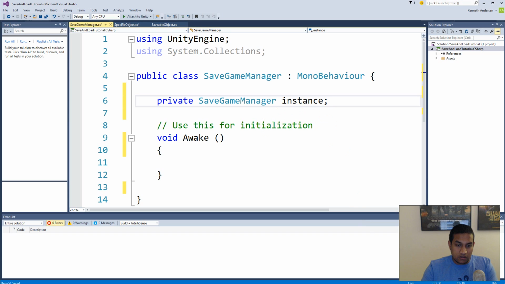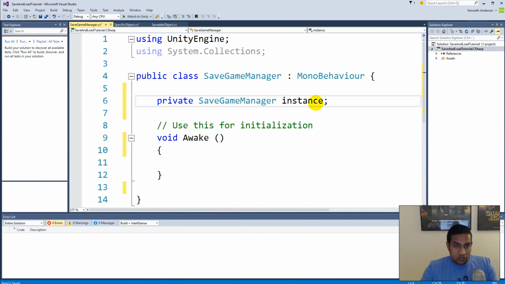And the singleton is a design pattern that is used to access one object, a specific object. And when it's a singleton, there should only be one instance of that object. And that makes it easier to access it than just having a reference to a specific object. That's a very short explanation, maybe not a very good one. But basically you just need to think this structure we are creating here makes it easier for us to access the SafeGameManager anywhere in our game and save everything. So maybe you would like to be able to save during a menu or something. Then the menu can take this SafeGameManager and call the save function and save everything.